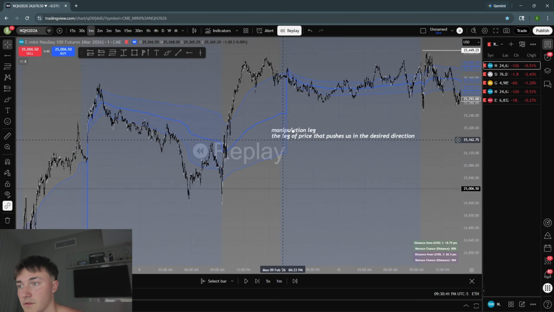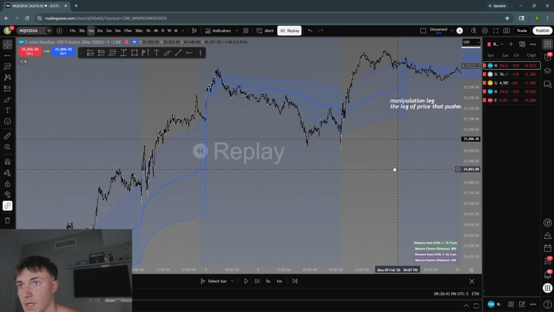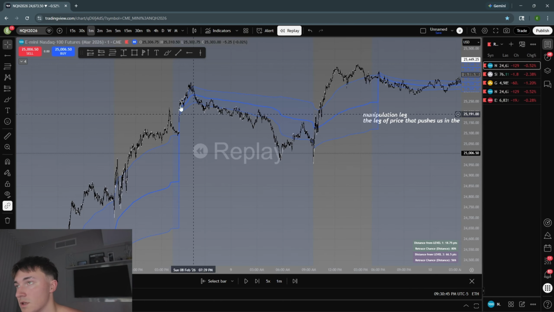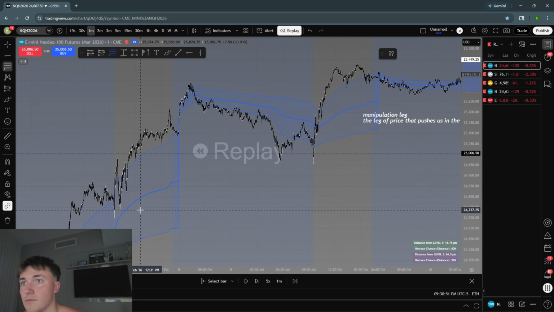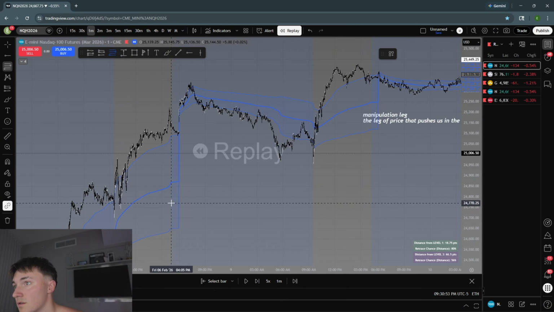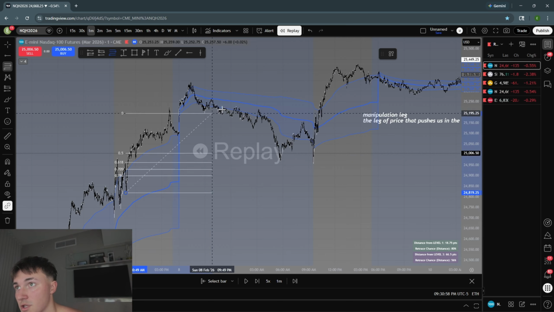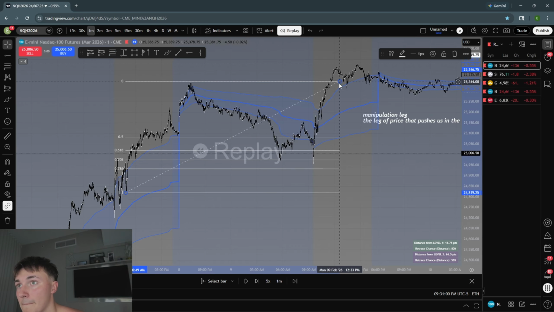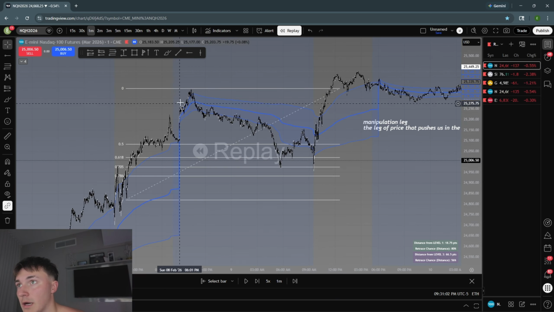Go back and look at this stuff in real time. It happens, it works. It's beautiful, okay? Let's look at this. So you can do any time frame really, okay? Technically, since we were in this chop, this low would be the leg of manipulation that pushes higher, okay? Boom. We come up, we push down overnight, we retrace into here, we make lows in London session. We come up from those lows, market opens, we manipulate the lows.